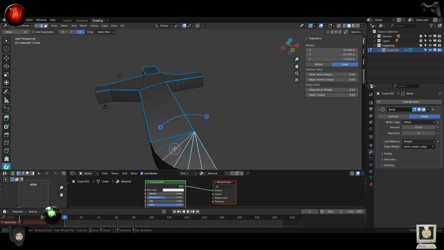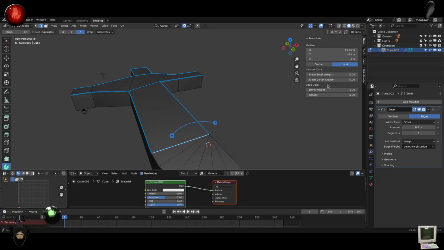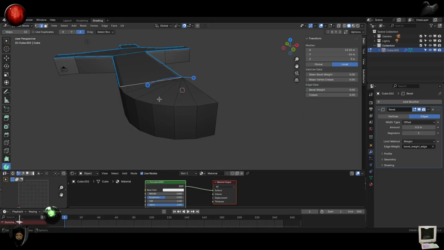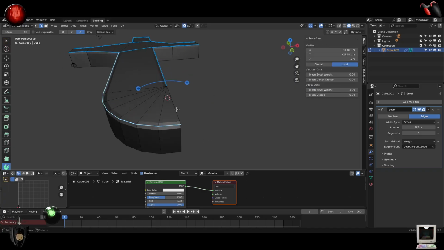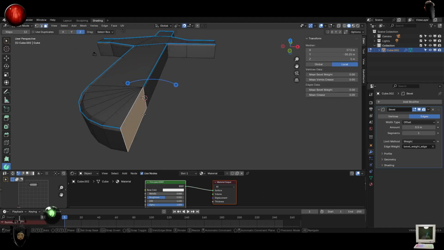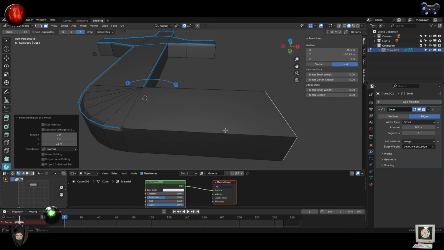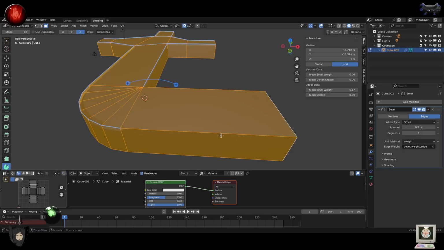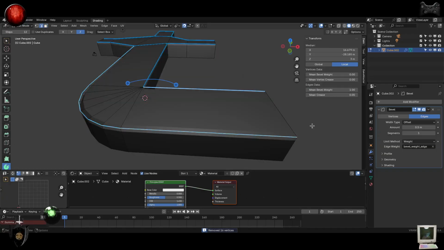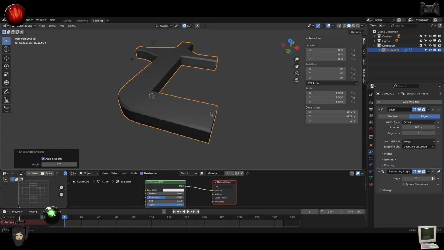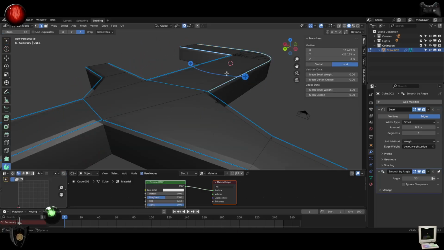But the bevel here would be a problem later. This one too. Maybe limiting them on the vertices might be better. Yeah, let's use that, and at the same time, yeah, we had some doubles. And others move. And here we go.